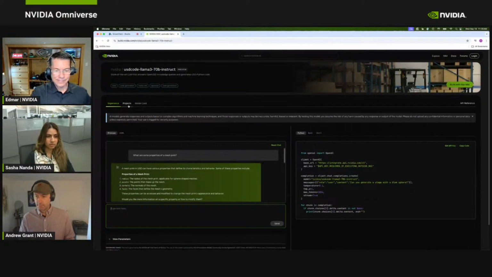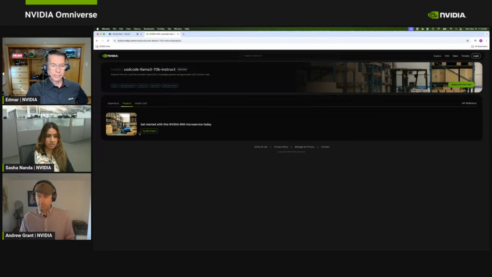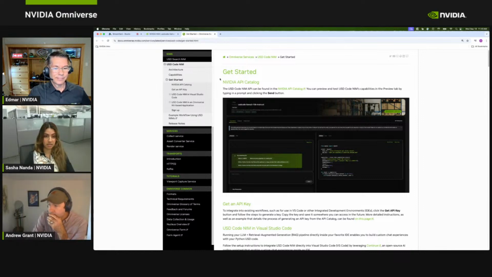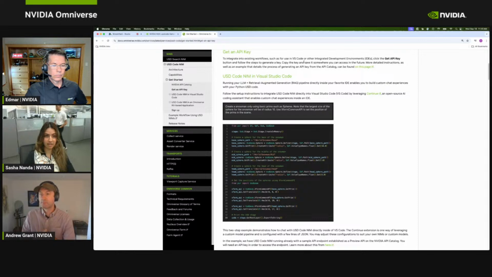And then a great way to get stuck in if you want to explore even further is to go over to this projects tab and click try this project, and it'll take you to some very comprehensive documentation on how to get USD Code NIM set up and really integrate into developer workflows. The first step would be to get an API key, which you can do by following the steps on the API catalog.